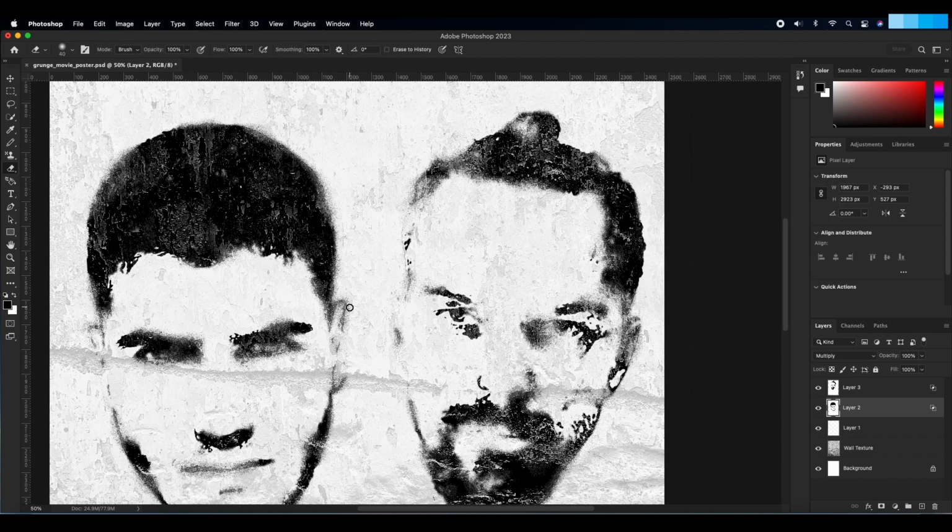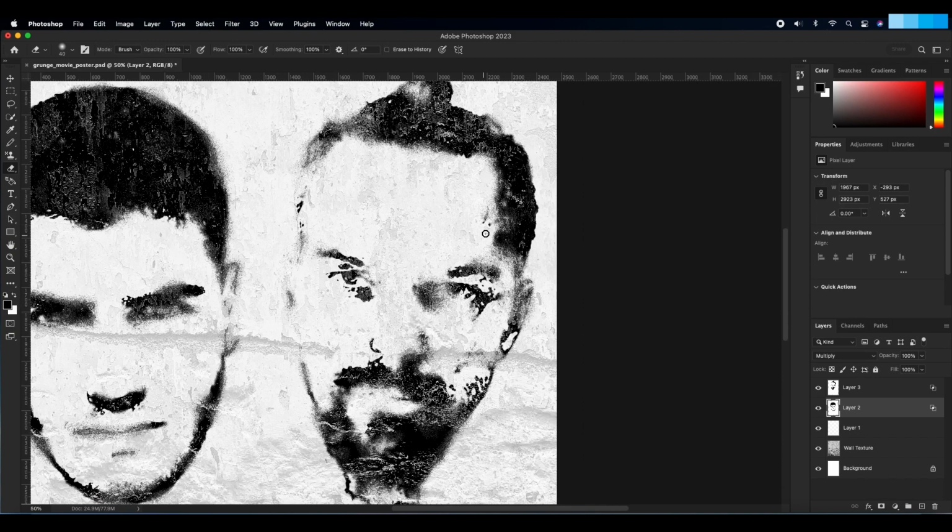Yeah, I think that looks much better. Now let's go to the layers panel and click on model number 2.